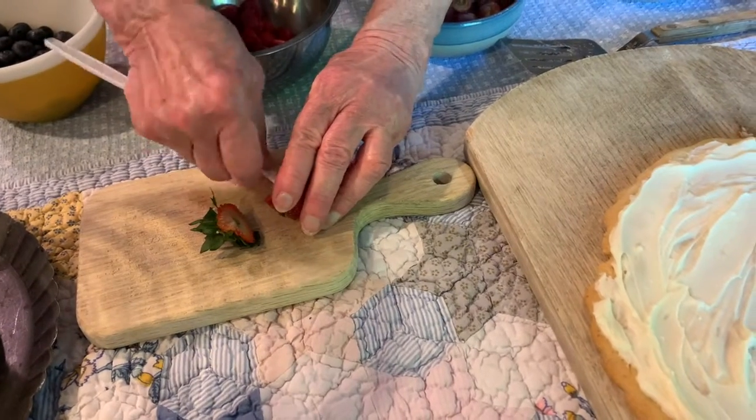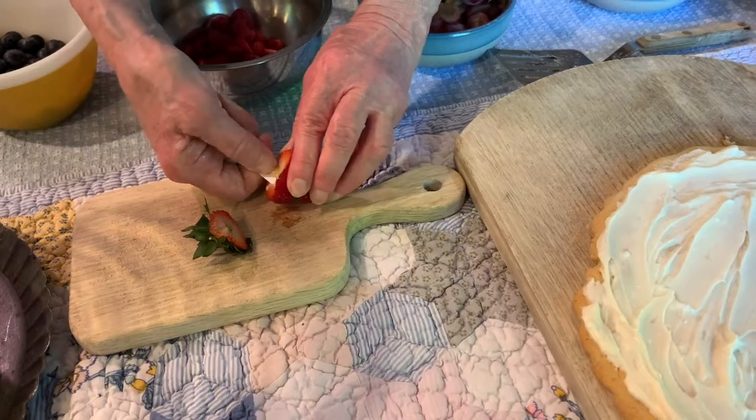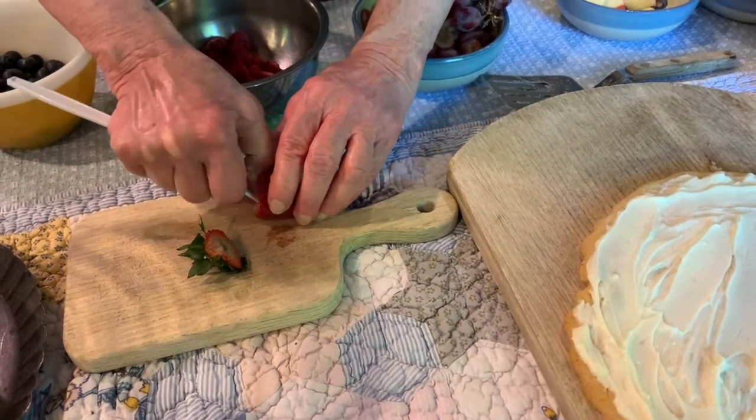I'm going to get a strawberry tool. I just learned they make a new strawberry tool that's wonderful. Maybe your parents have one. I don't.